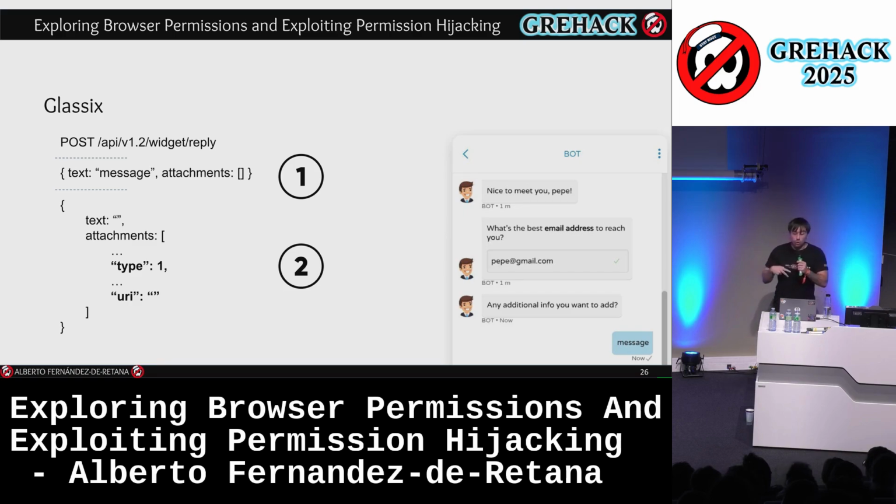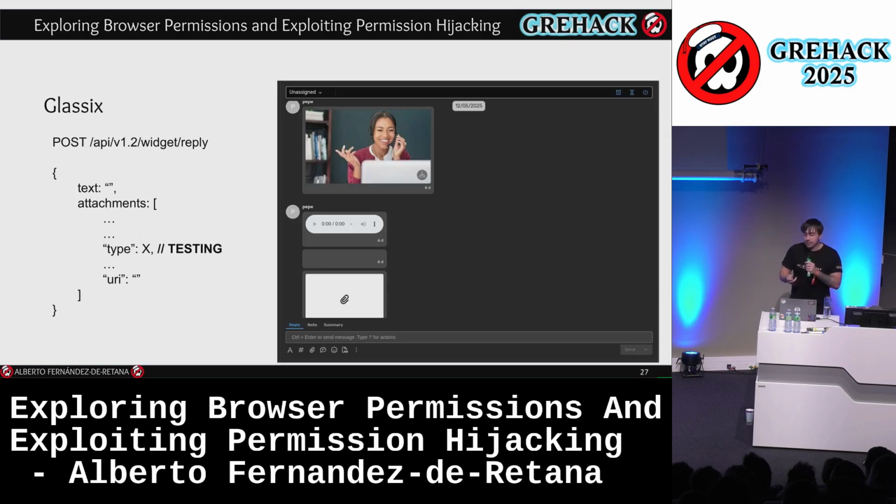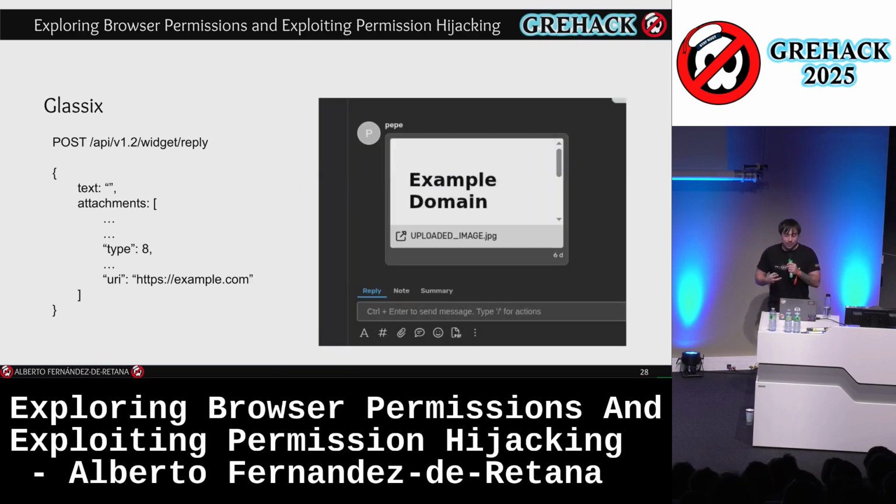As an attacker, I tried changing this type, and I found that you can insert more things than what they expect. You can set audio, video, and one of them includes a website inside the chat, like an iframe, with the type 8. So you could insert this document, and the worker would load this website.